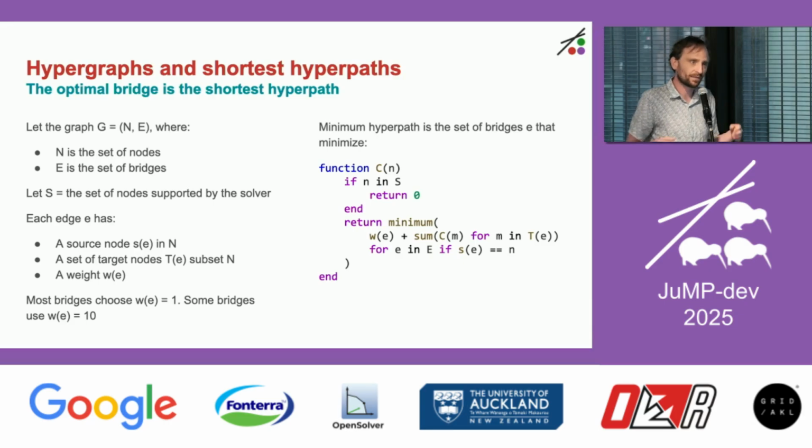But you could probably see that if there are multiple ways you could rewrite a constraint, some of them might be preferable to others. And so in a few cases where there are multiple ways to reformulate the same constraint, and we know that one of them should only be used if anything else fails, then we've made that weight 10. But how to tune the weights in this graph is an open question. And so when you say add constraint and you want to add the constraint to the model, behind the scenes we solve this shortest hyperpath problem to figure out which set of bridges to use to transform your constraint into a set of constraints that the solver supports.